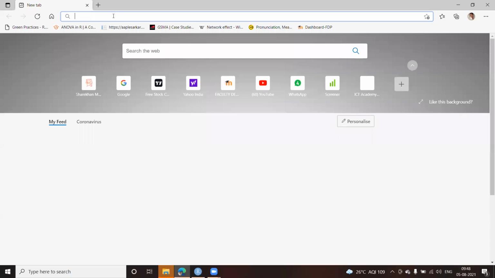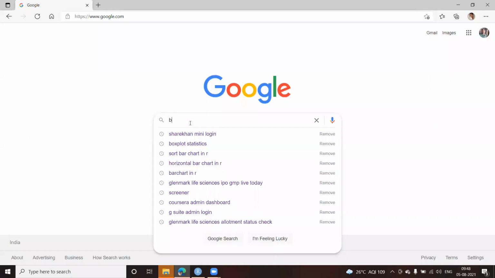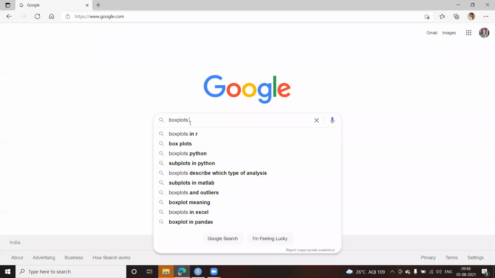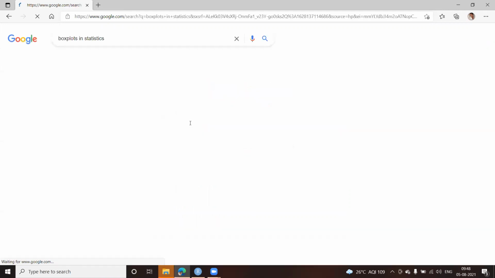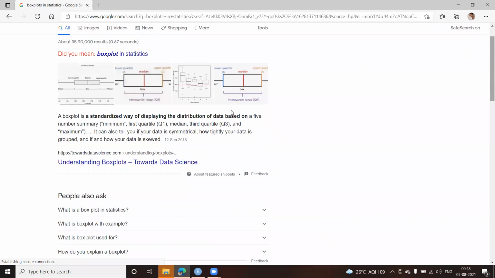We'll go to Google and search for box plots in statistics. You can see here it gives you the full explanation of your box plot. You can go through this and try to understand it much better. Let us go to this one, Towards Data Science, the first one.